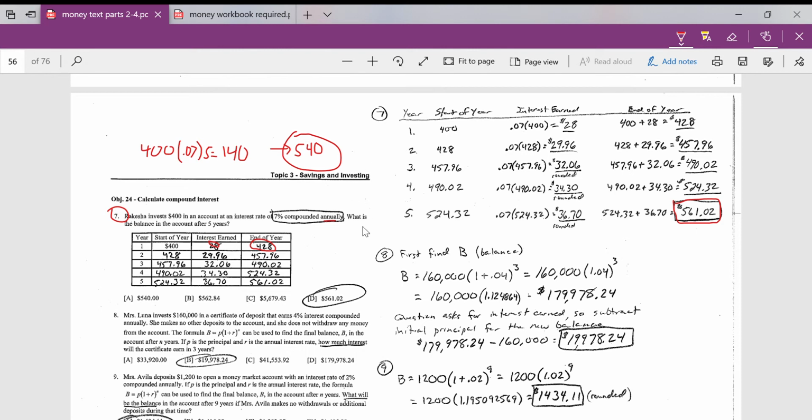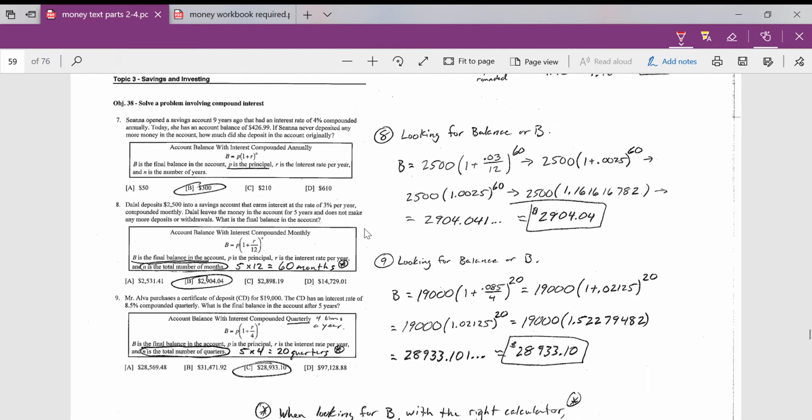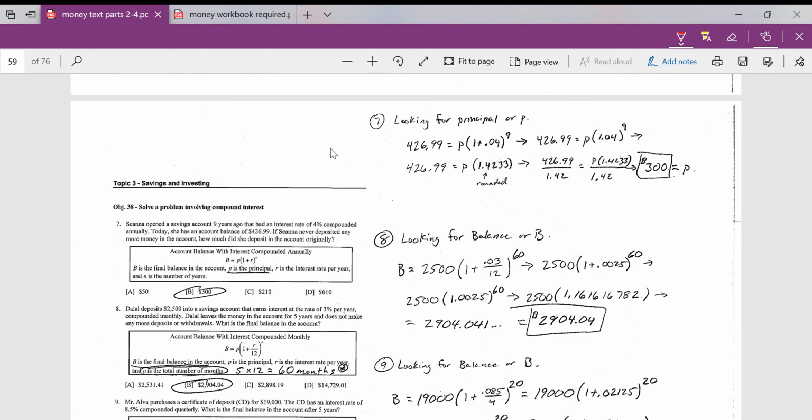So again, you're not going to be doing that problem, so you're going to turn the page a few, and we're going to get to page 72 here, which is Objective 38, and they're going to be giving you a formula. It's basically the same formula or a variation of the same formula for each problem, and you just have to plug numbers in and then get the answer. Okay, so we'll look through these 6 problems. 4 of the 6 problems are very straightforward, and you just plug the numbers in and get an answer. 2 of them you have to do one extra step to solve, and actually number 7 is one of those type.